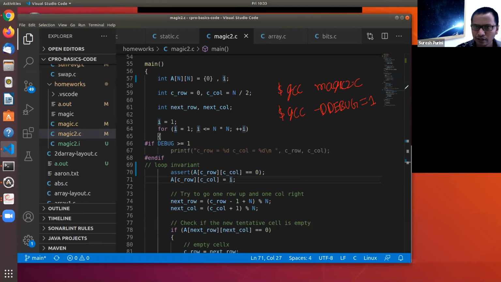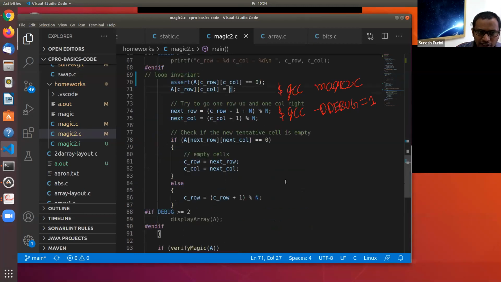I am not writing that out. When we use that option, the debug macro will be set to 1, and the printf statement on line 67 will be executed, but the display array function on line 89 will not be executed.